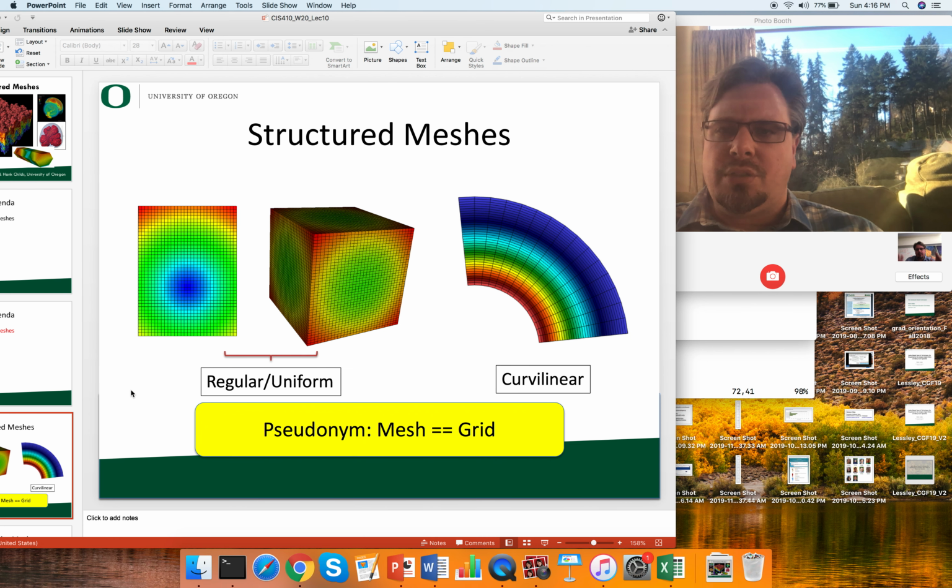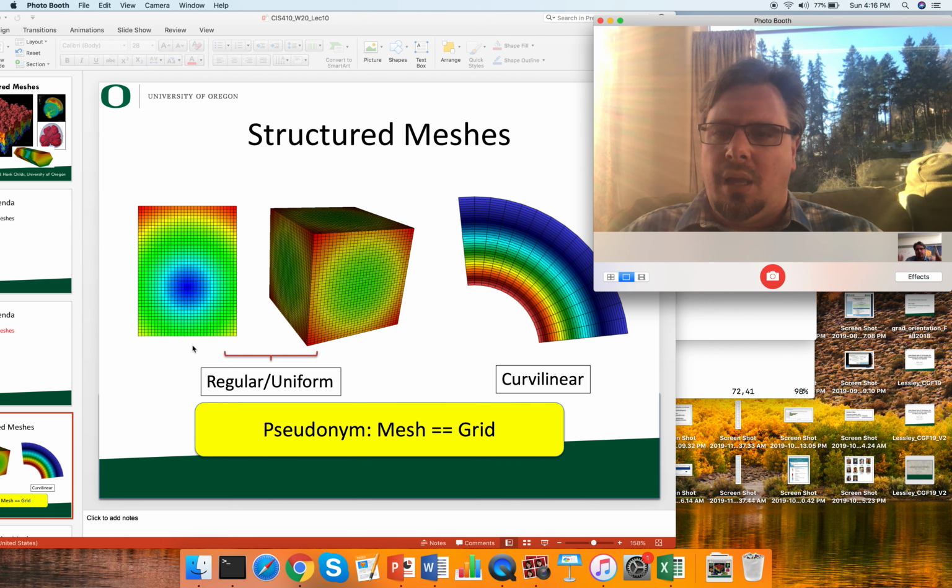So for structured meshes, we've seen certainly the stuff on the left so far. So we've been talking about rectilinear grids, and rectilinear grids mean that the distances between adjacent cells can vary. So it might be that the distance between this one on the far left and the one next to it is 1 unit, and the distance between this one and the one next to it is 2 units or something.